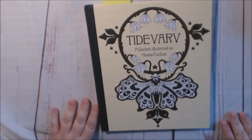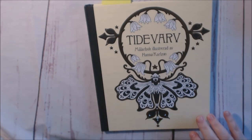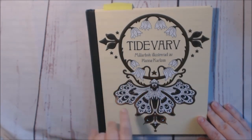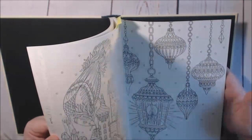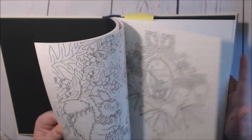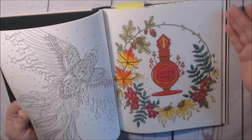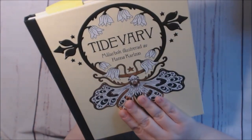This is I think the fourth Hannah Corazon — one, two, three — yeah, the first video I showed you the three that I had. This is the fourth one I had pre-ordered. I'm not sure what Tidevar means, but this is Hannah Corazon. I don't think I've colored much in here yet. Oh, I did one for the autumn. I think that's all I did so far in this one.